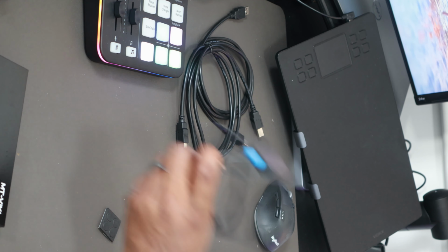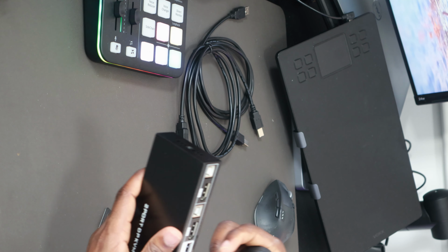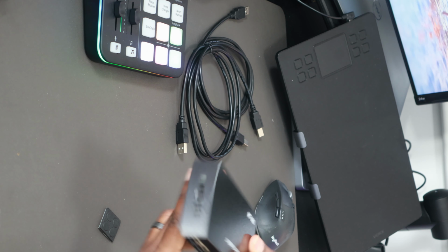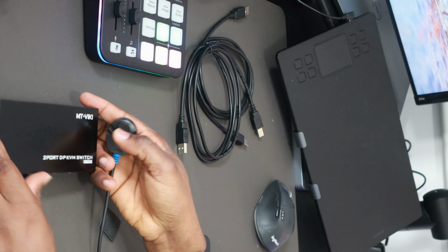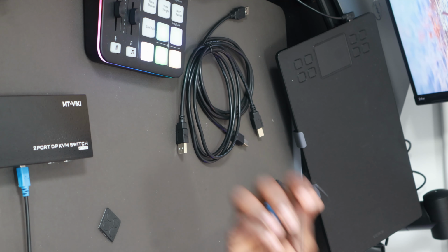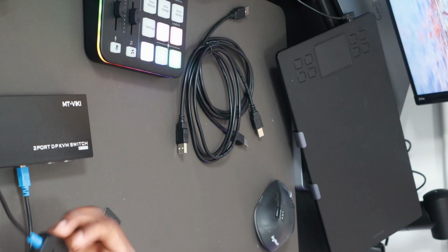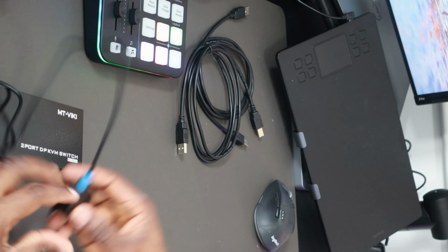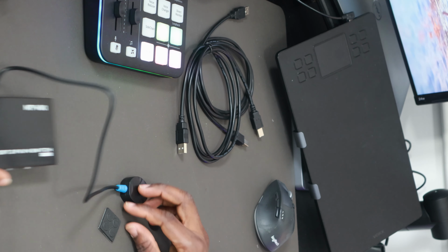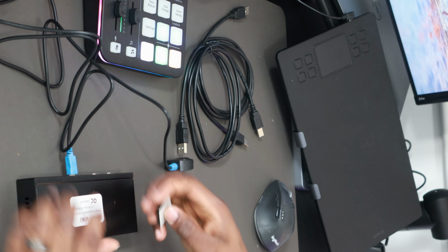All right, so let us see. Got this control switch right in front to decide which computer is connected, and then you can use this to tap yourself into the setup. And then this for the bottom right here.